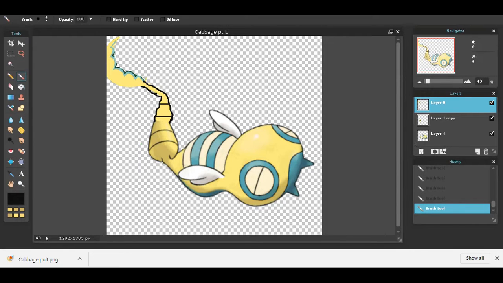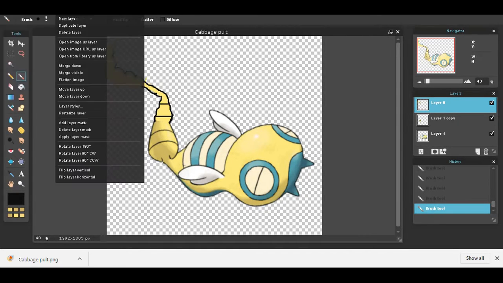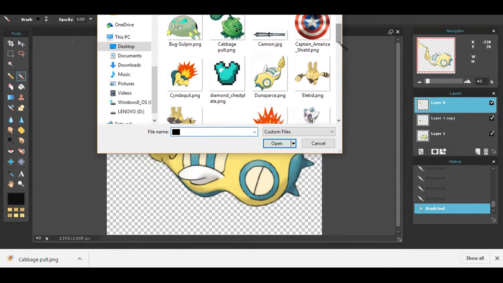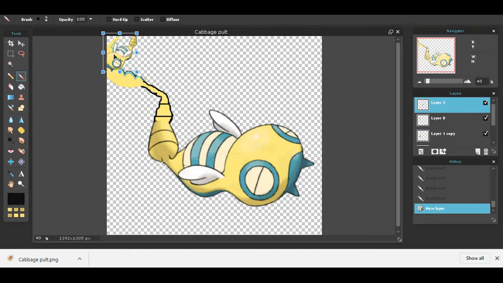I don't know, that's horrible, whatever. I can't really do much about that. So, let's get another Dunsparce. And this time it should be good. Let's flip it.